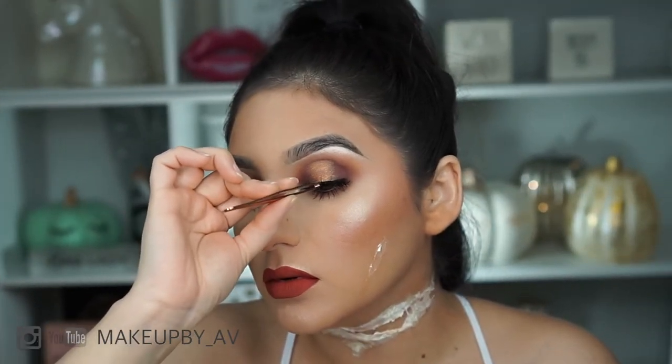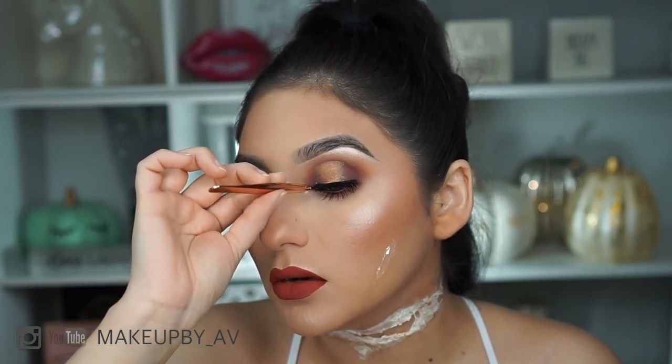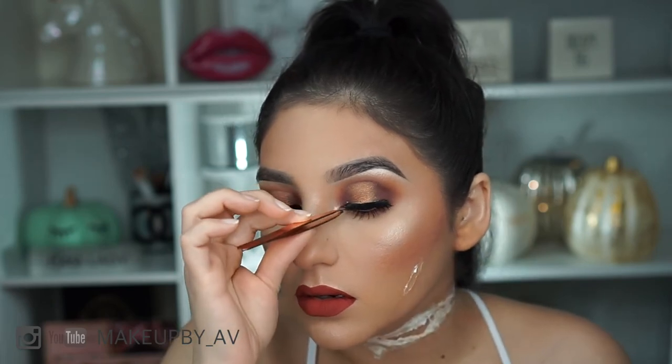Right now, I am going to apply lashes. You don't have to use lashes if you don't want to. I just love lashes every day, or every time I do my makeup, I like to apply lashes.